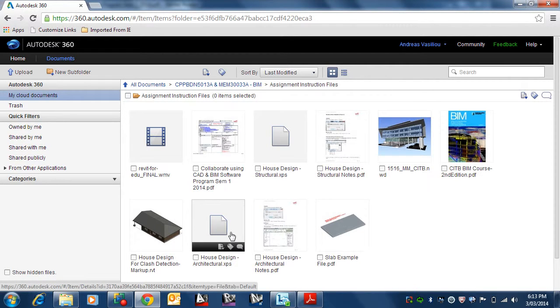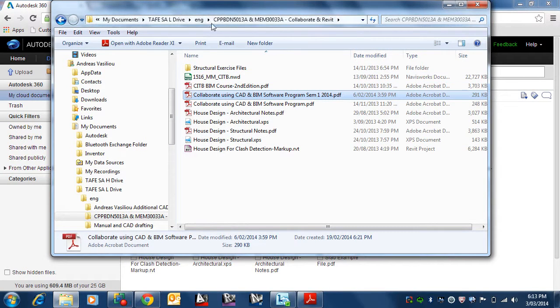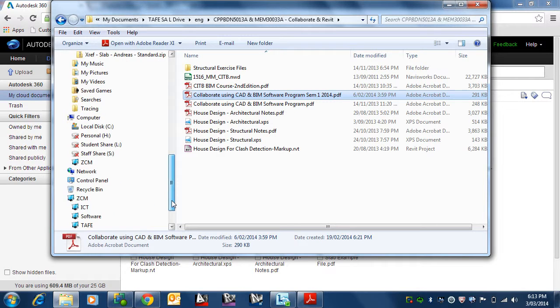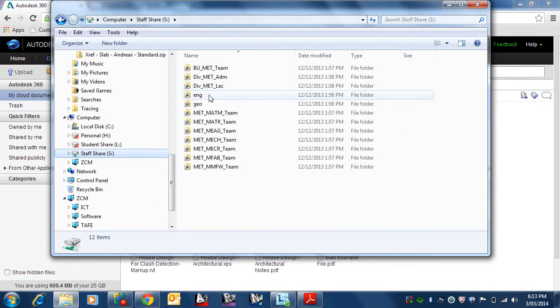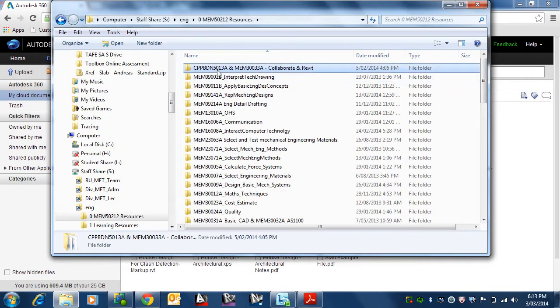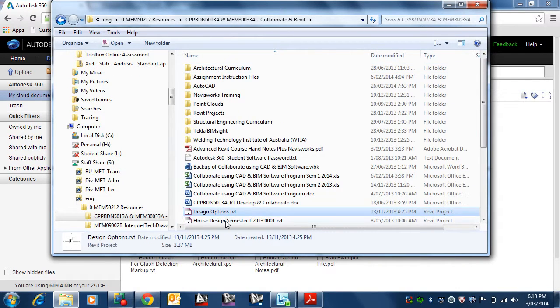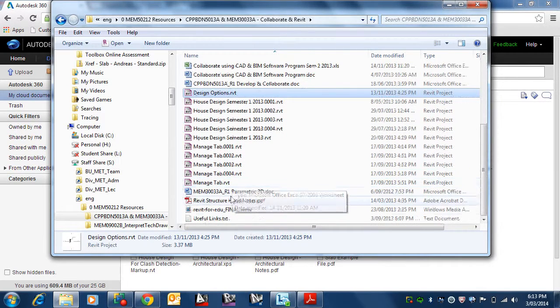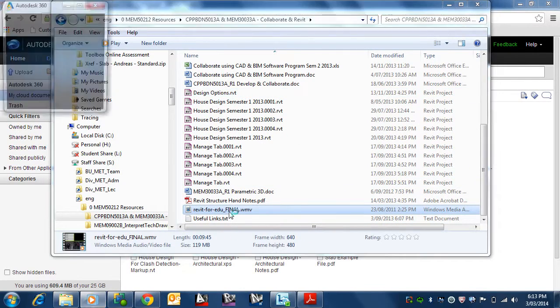All right, I suppose without further ado, I need to jump in there, but I won't download it from here. I'll just find this file from my folder, which is on the L drive. Where is it? Okay, sorry, it's not on the L drive. Let's go back. It's on the S drive, I think. Let's go to that. There, and down here, it's called Revit. It's down the bottom. Here we go. I'll set this one going.